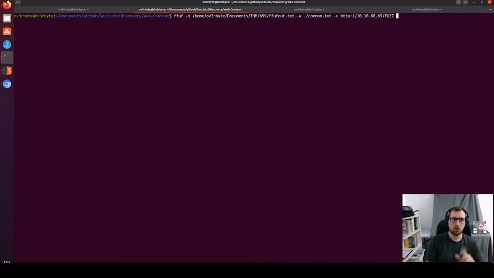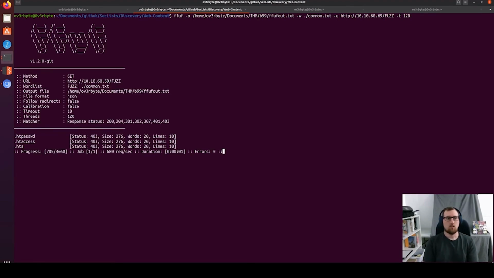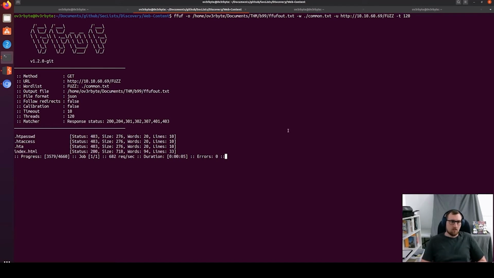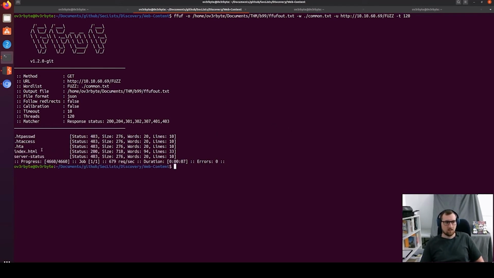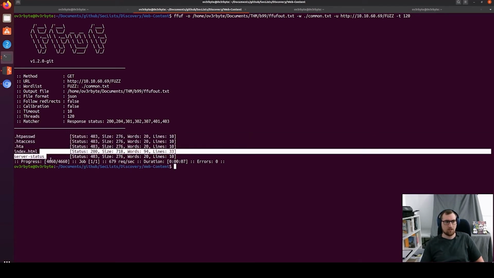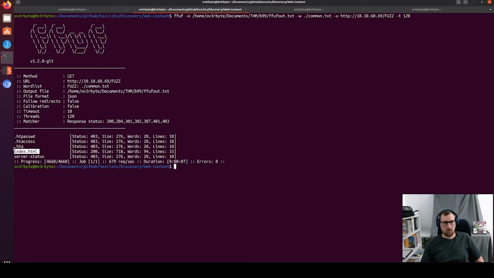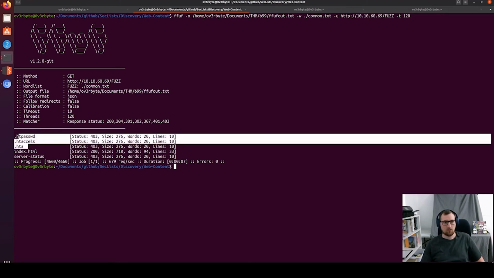Unless you wanted to enumerate faster, then you would set its threads. So we'll set the threads to 120. There we go, we're smoking through our word list. We'll see what we got. Not too much here, not surprising since it is a beginner CTF. It's just showing us our index.html, which is our homepage on the website, and all the hidden files and stuff that usually come with the website too.